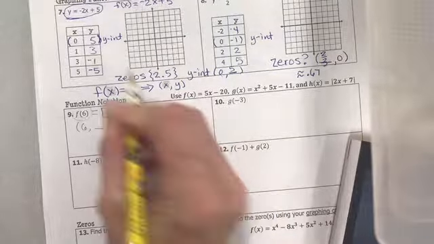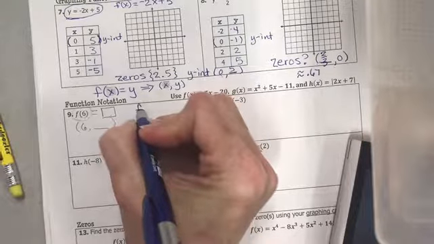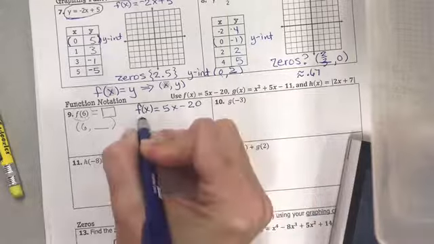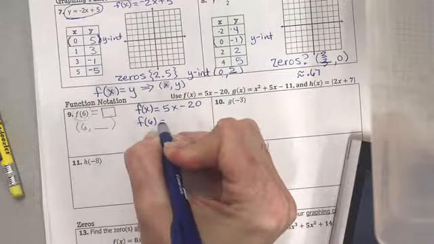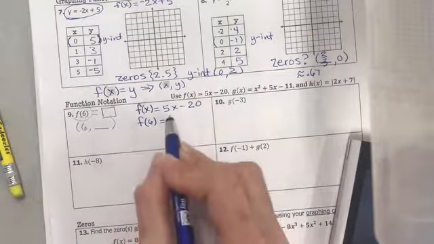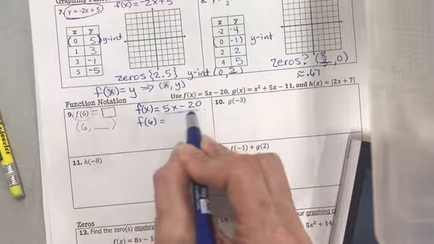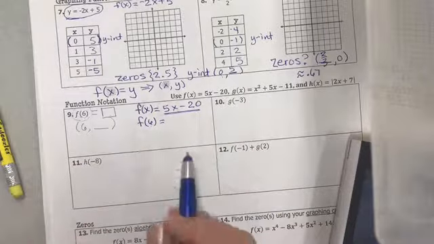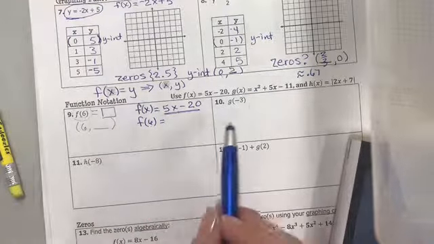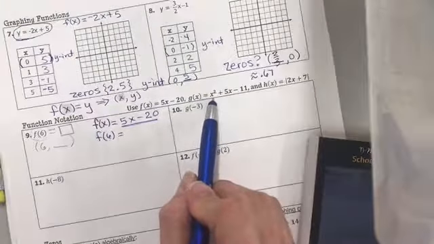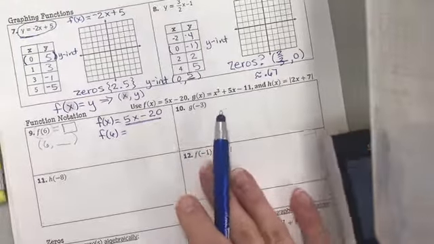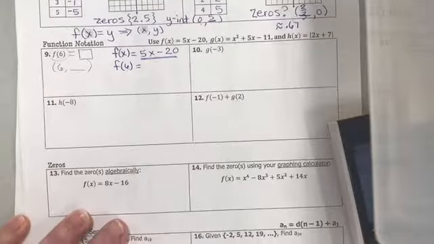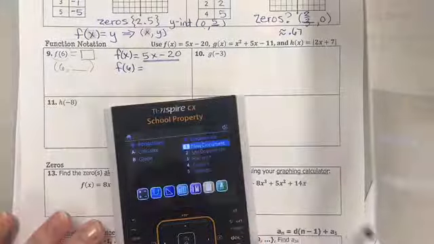So f of x, we want to find when x is 6. Okay? So we're just going to plug this back into a graph page. We could plug in our x, but we don't want to do that because it's real easy to make careless mistakes, especially when you're dealing with an x squared. Okay? So I'm going back to my graph.